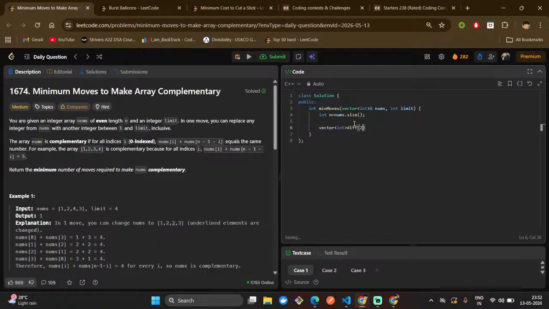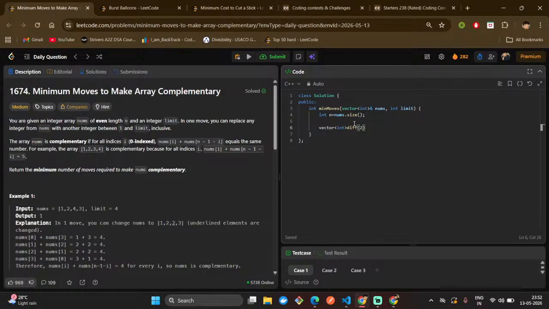So I tried like we can make every pair sum, from the element plus one or element plus limit, right?